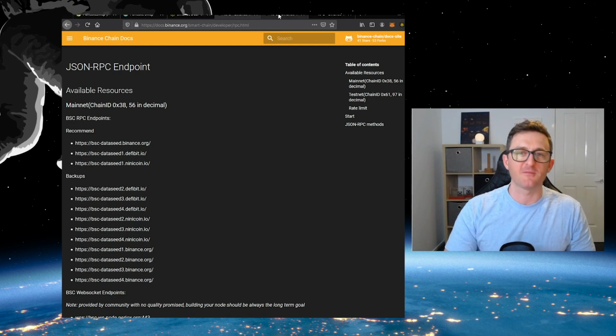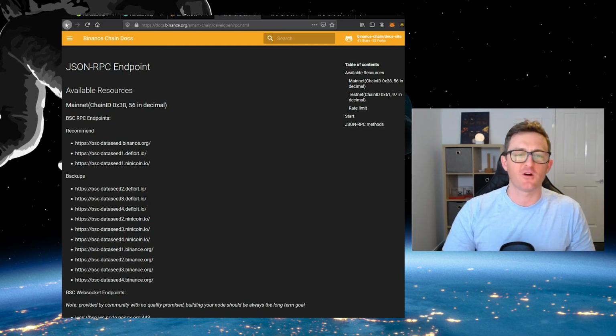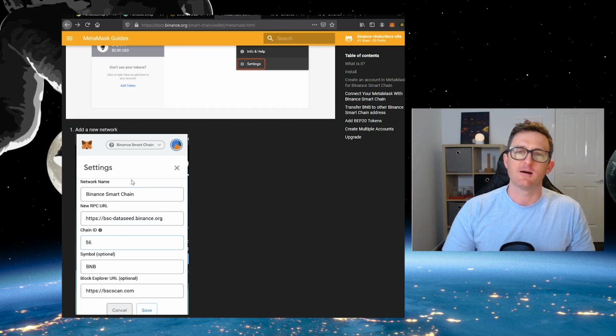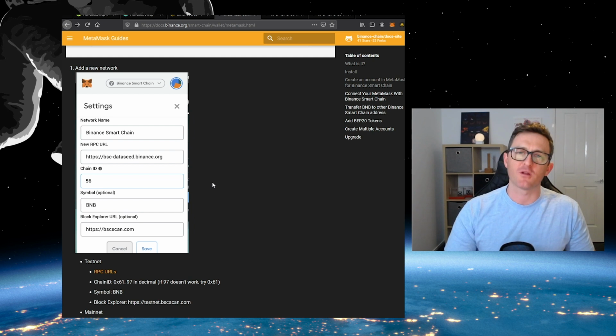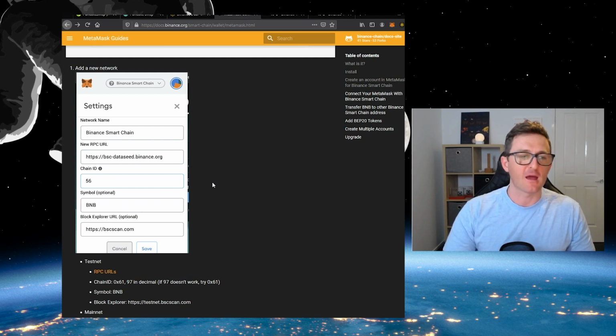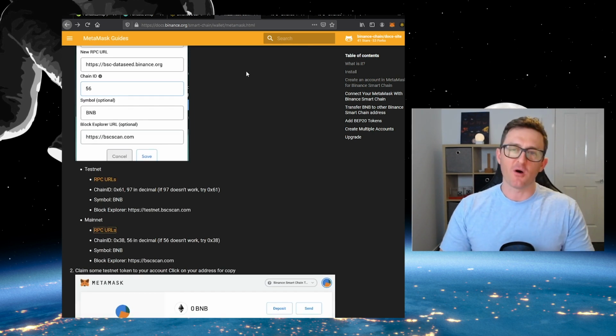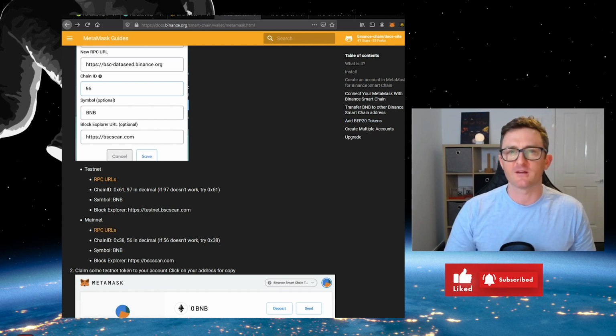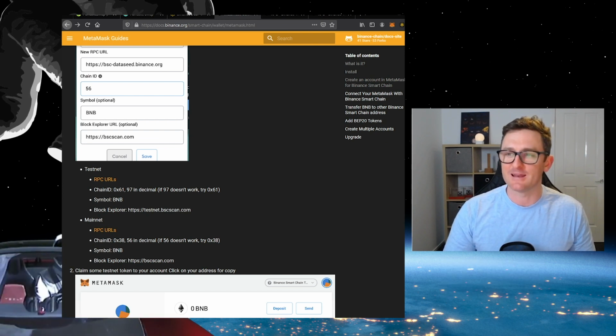So, okay, team. Next, I'm going to teach you how to set up your Metamask so that you can access the Binance Smart Chain. I'm going to have this guide, the Binance guide to how you set up your Metamask, in the description. You just click on that, and it's got all the details with all the RPC links.